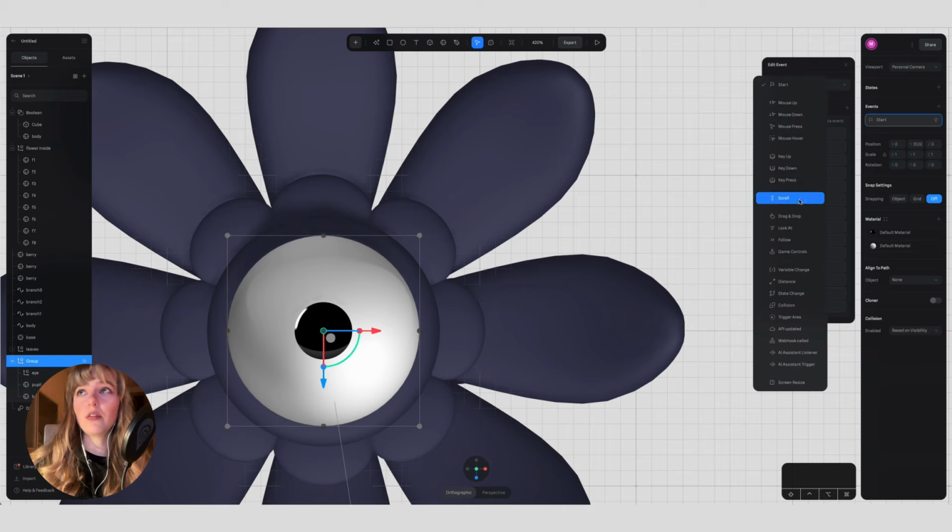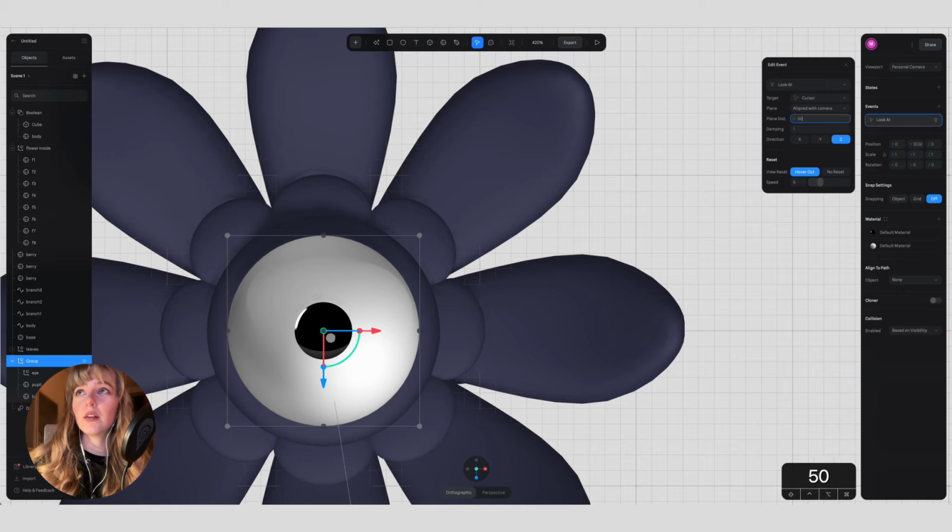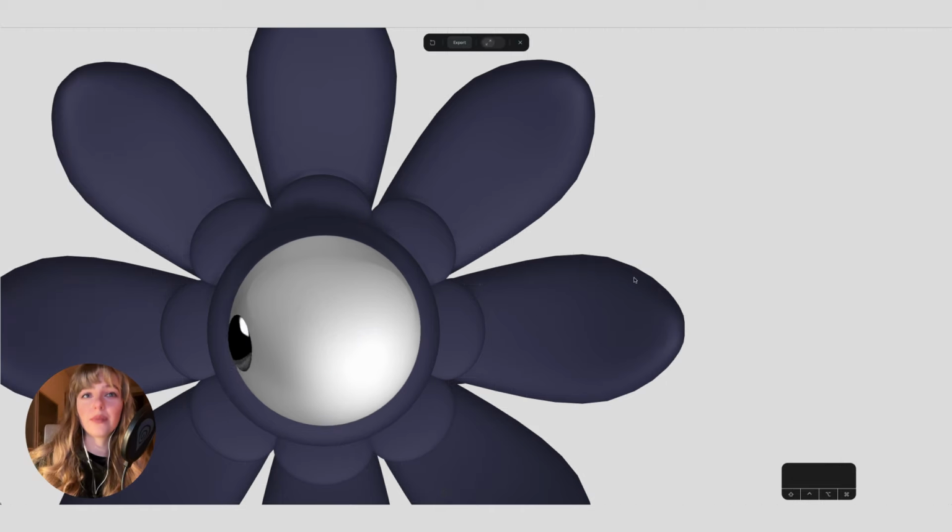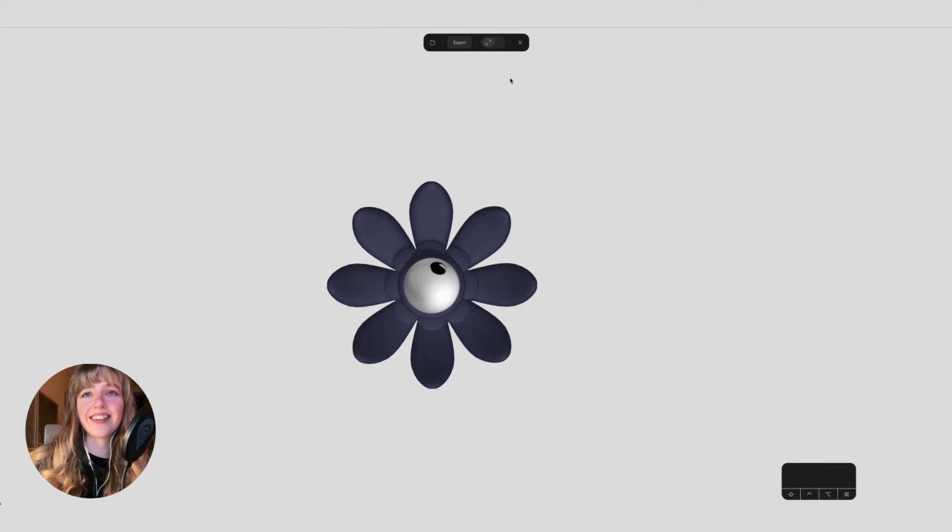Yeah, we need to look at it, because I needed to redraw it again from scratch. So you see it reacts quite well.